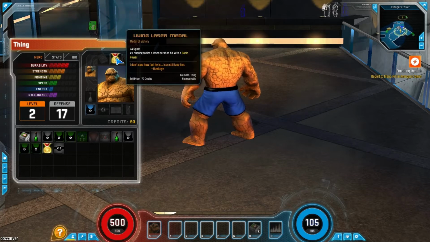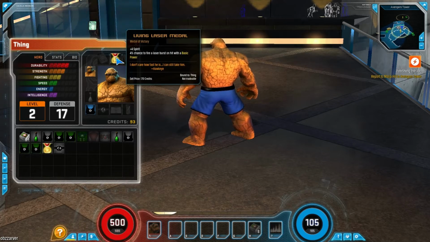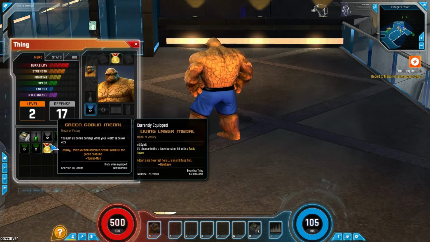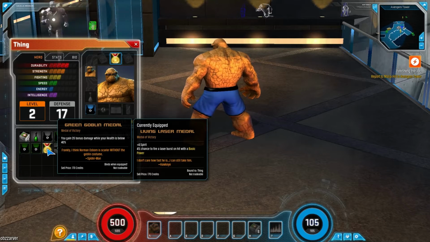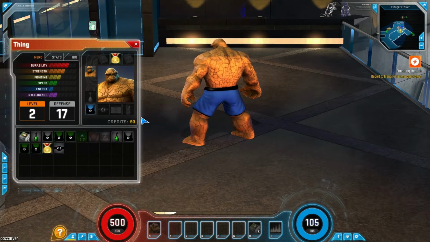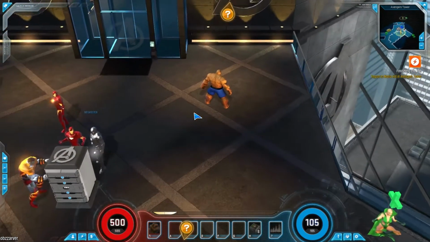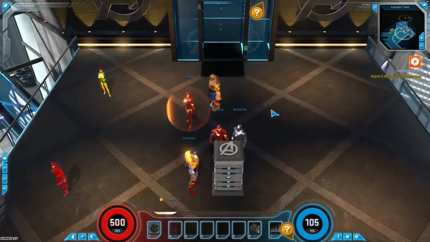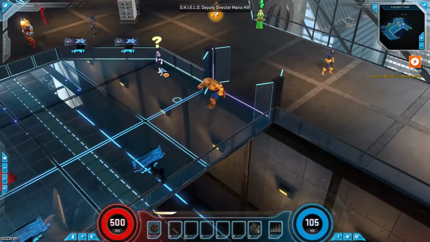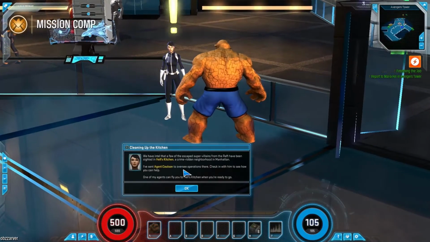This gives me 4 spirit, 4% chance to fire a laser burst on hit with basic power. This is, you gain 26 bonus damage while your health is below 40%. I'm never below 40%, so I'm not gonna use that. Anyway, that's as much as I know by now. Let's see what this guy has to say. Don't make me regret this conversation.